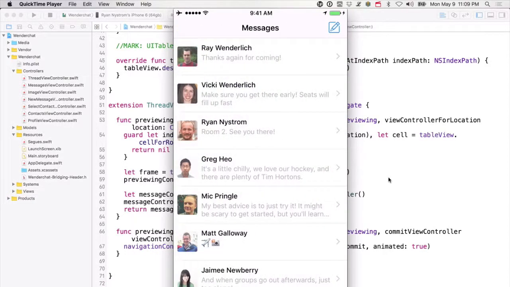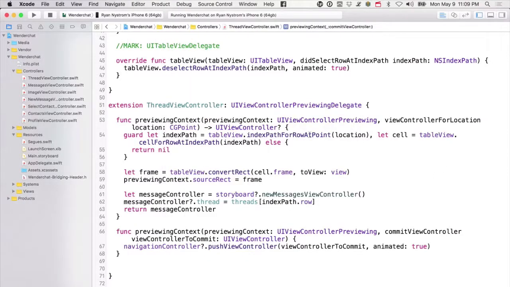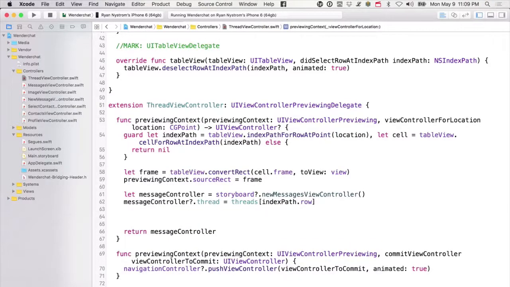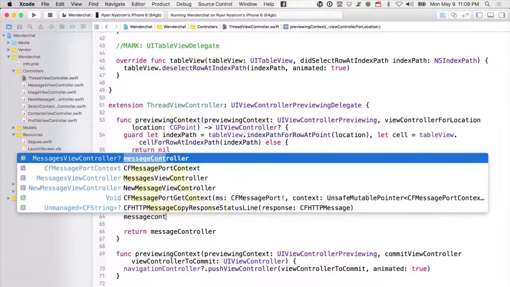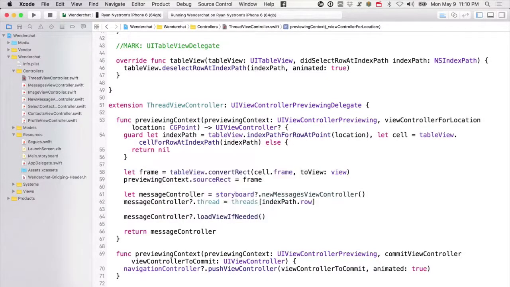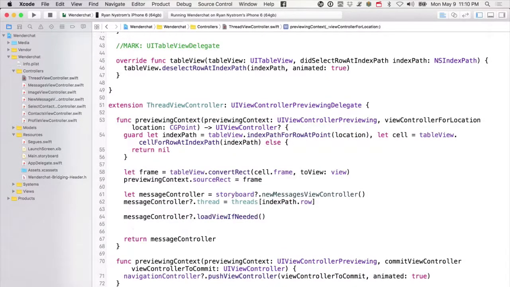Well, we can actually do that. In the view controller for location method, since this is the method that gets called right before we actually display the peek, before we return our message controller, we can call message controller load view if needed to get everything set up.